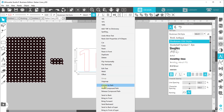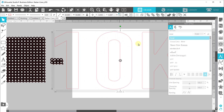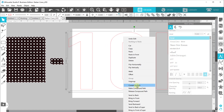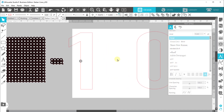Right now I have it as text — you can tell because I have the little line saying it's misspelled. So I need to convert this over to an object because I want to resize it exactly to the size I want. I'm going to right click and convert to path. So basically you've told Silhouette these are not letters anymore, they're just shapes. Now they're grouped together — you can right click and ungroup. Now I want each one of these to be about 11 inches tall. I'm going to right click, group this so I can do it all at once, and then use the resizing tools in the quick access toolbar. Make sure you have the aspect ratio locked, and then let's make this 10 inches high.